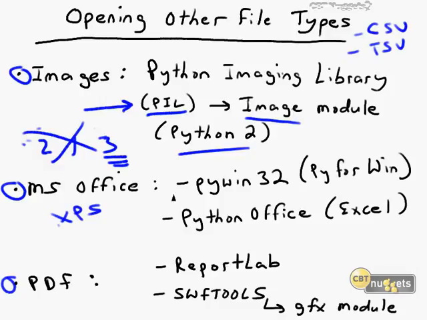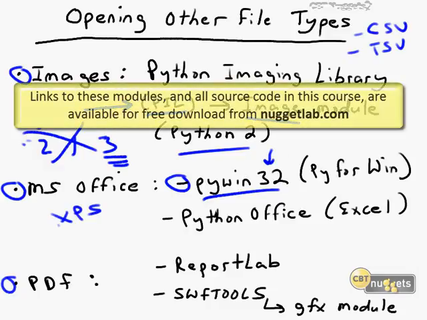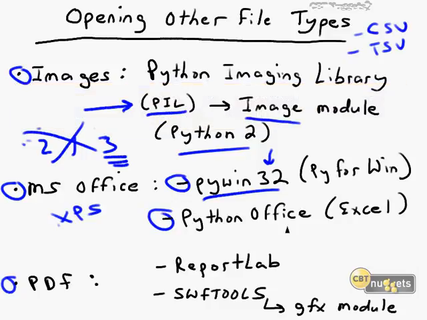For handling Microsoft Office, again, there's a few different ways to go. Probably the most popular way is the Python extension for Windows. This is called PyWin32, and I have verified that this does work in Python 3, which is cool. There are also Office application-specific extensions and packages. Python Office, for instance, gives you rich ability in Python to read and write Excel workbooks and worksheets. Finally, for Adobe PDFs, there's ReportLab and SWFTools. SWFTools is a collection of components. What we'd be interested in to look at PDFs is their GFX module.